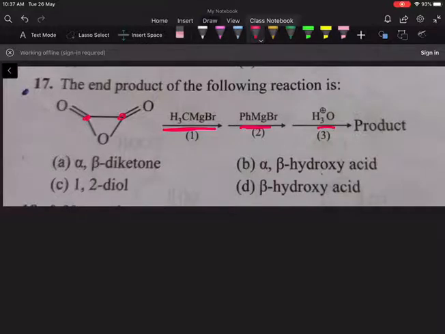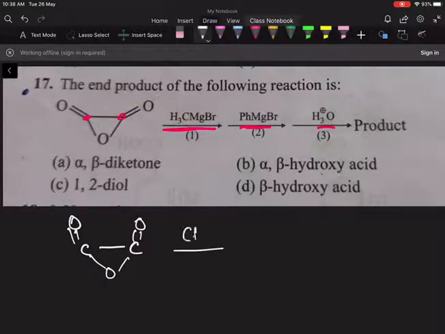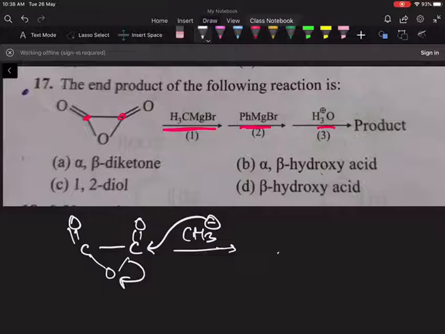Let's make this one carbon part, double bond oxygen, and this is connected with oxygen. So if we react with CH3MgBr, then electrons coordinate here. Oxygen can be removed. So in the product C double bond O, O minus C double bond O.